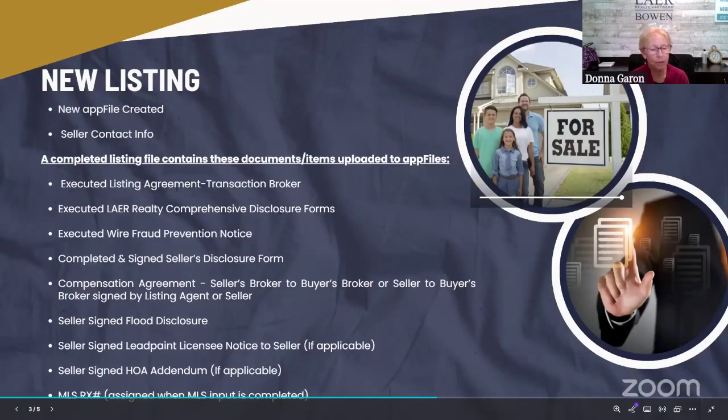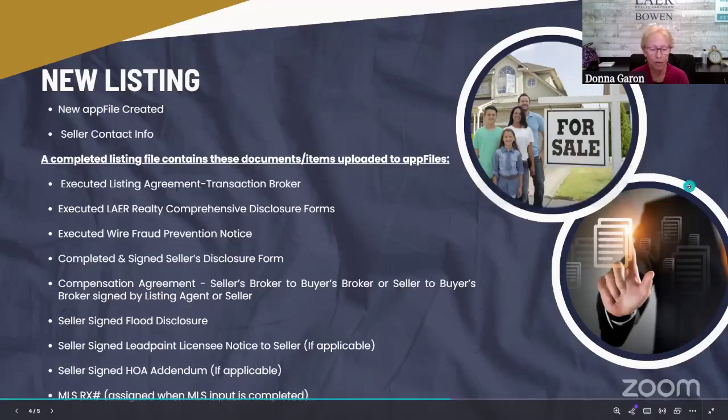Flood disclosure, lead paint notice, that's only if the home was built prior to 1978. Seller signed HOA if the home is in a gated community. And of course the MLS listing number once you've uploaded it.